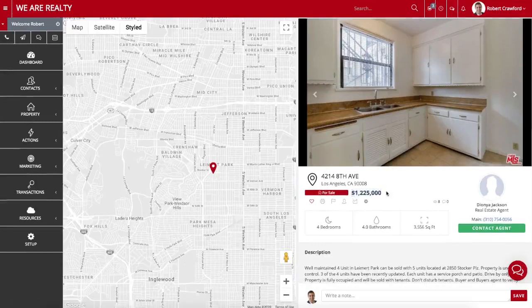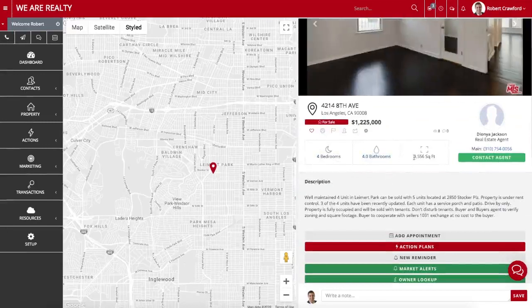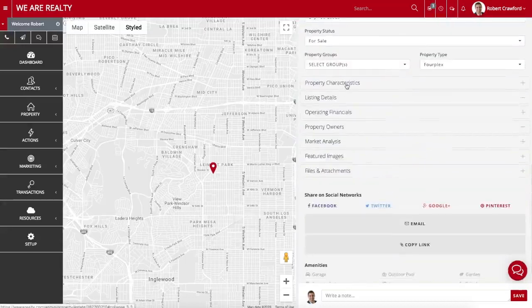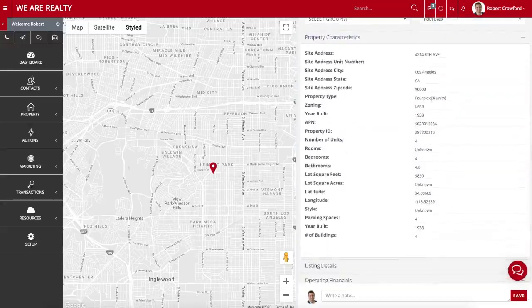We can see the price of the property, how many bedrooms, how many bathrooms, 3,556 square feet of living area, and we can scroll down and look at the property characteristics here. It's a fourplex, zoned R3, built in 1938 originally. The APN number.